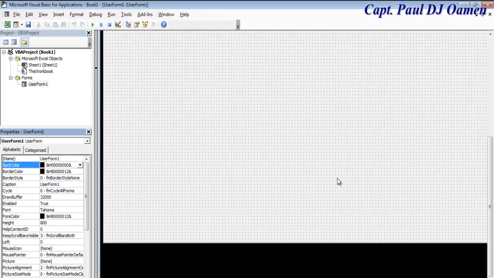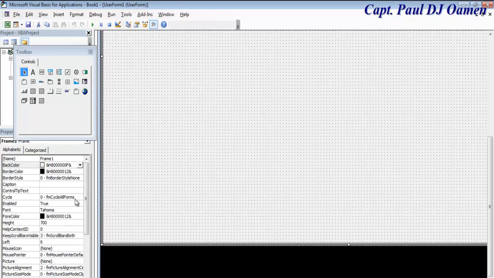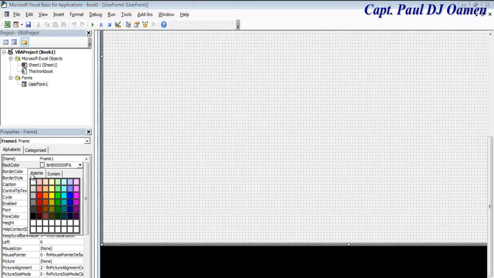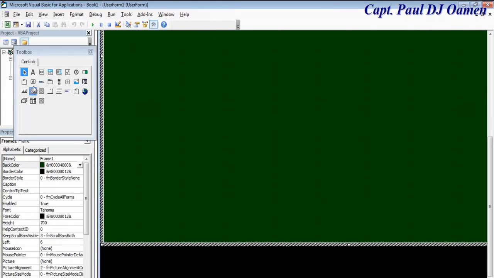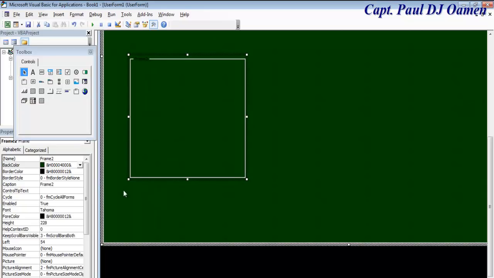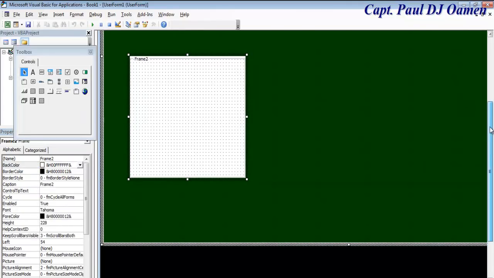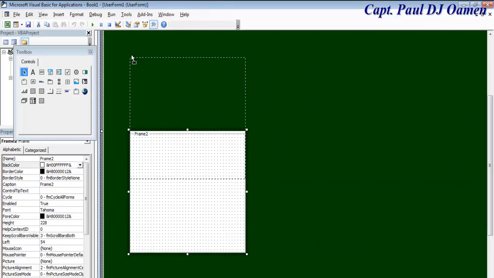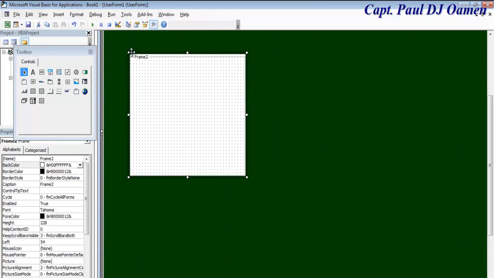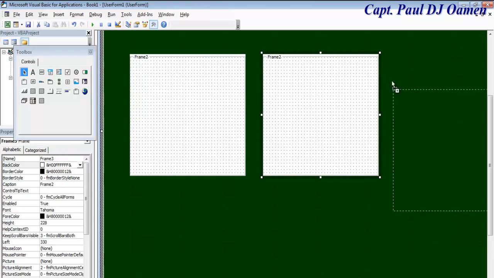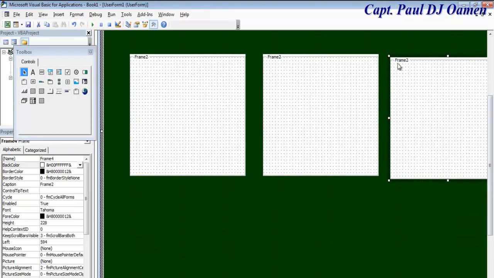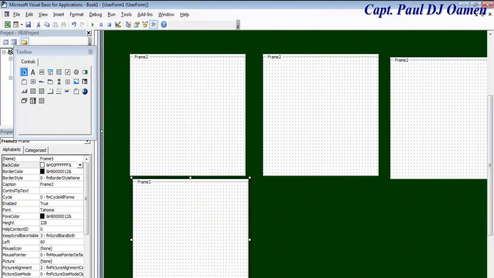There we go. Now the frame itself, I'm going to change the color of the frame to something green. So let's go for the background color of that frame and make that green. There. The next thing is I'm going to add other frames, but the color for those other frames ought to be something light. Yeah, that's fine. Now copy this very frame around. Just for my interface, hold on to the Control key, click, drag. I need a couple more, and maybe one there for now.